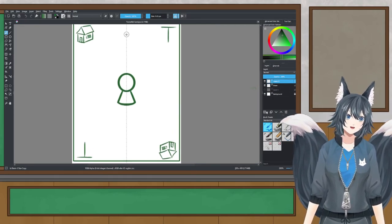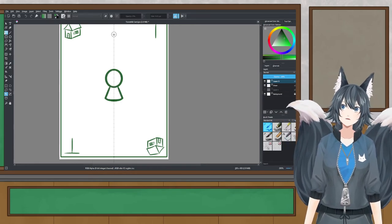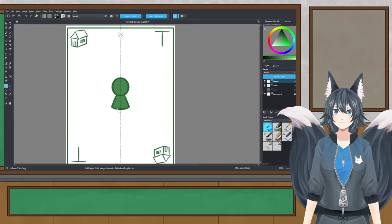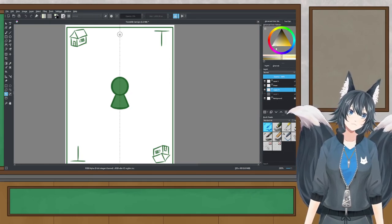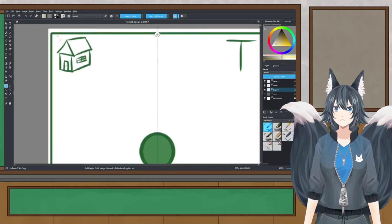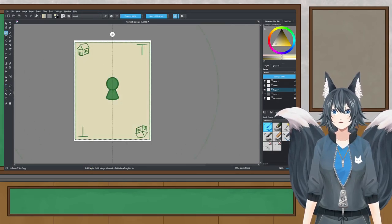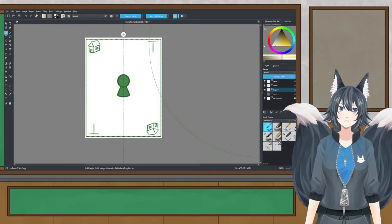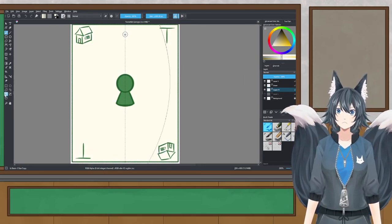Do we mark that? Actually, I'm just gonna keep, fill that with a brighter green. Yep. And then we go to a new layer, bring it down, and because they're meant to be cards, I kind of want to have like a faded. Select. Nah, that's a bit too. Okay. Or I could just do a lighter color, and then kind of do little splotches here.